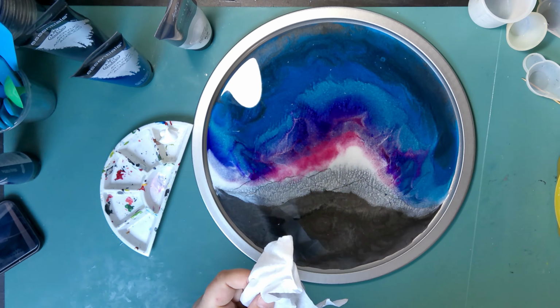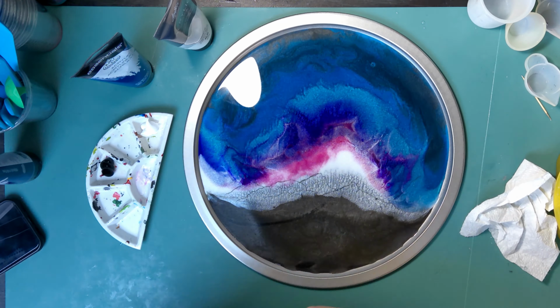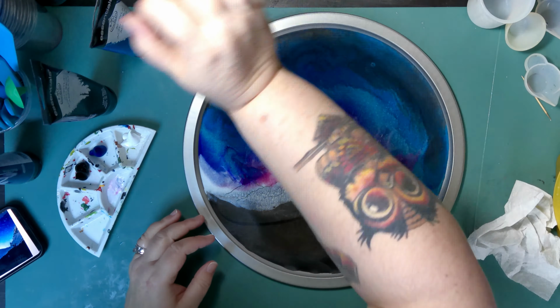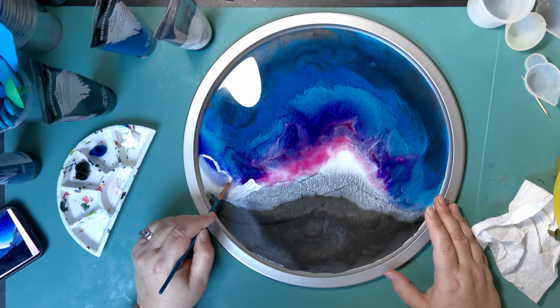you've seen me paint before, so I'm gonna pop off here for a minute, and I will be back when we are done with the painting and on to the next step for this tray. I will catch you guys on the flip side.